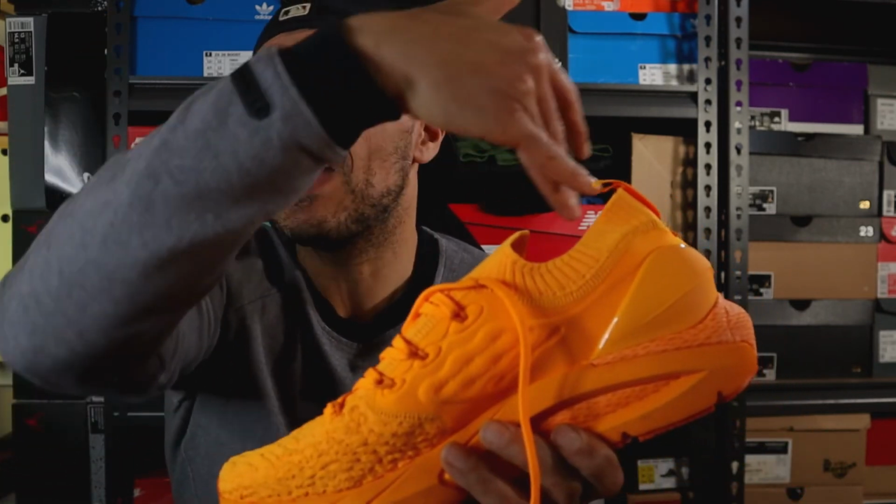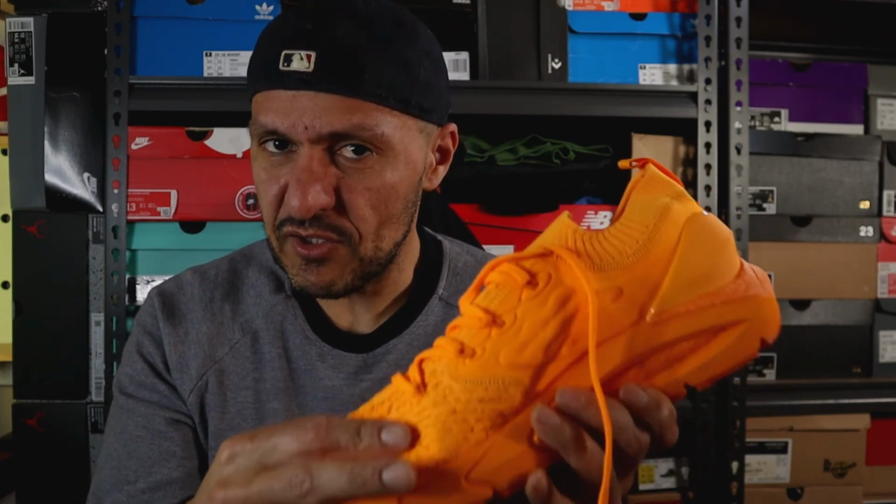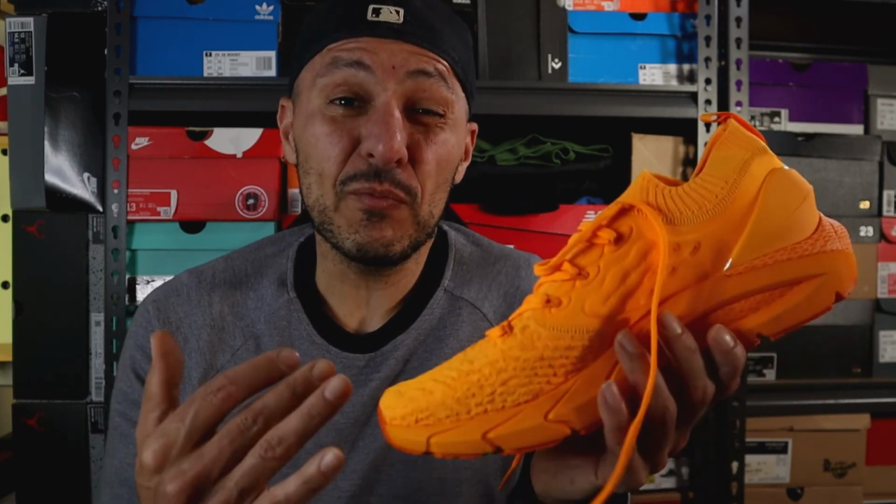While Under Armour have done a really good job at providing structure around the back part of the shoe, there really isn't much up the front of the shoe. I almost think that this shoe would benefit from some sort of overlay around the toe cap area. I'm not 100% sure that that would fix it, but because I've got so many other shoes in my running rotation, I just found that it's something that I don't really want to deal with.